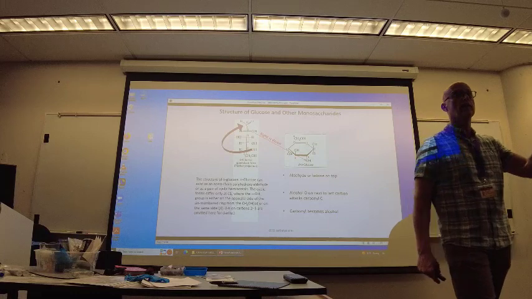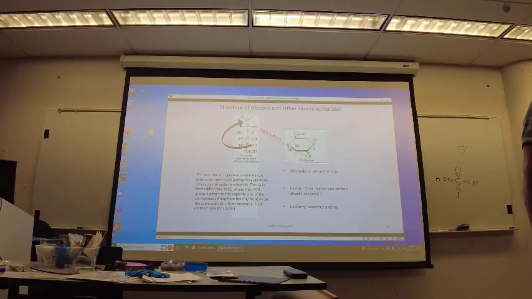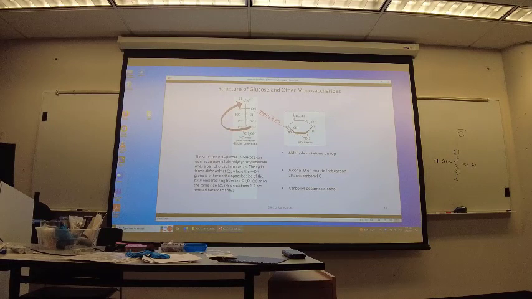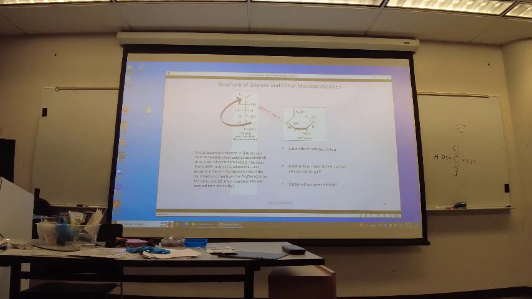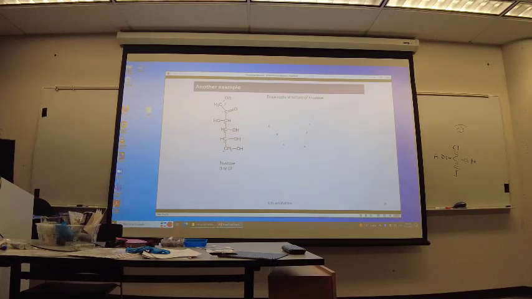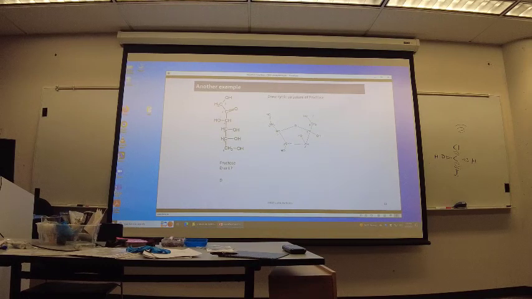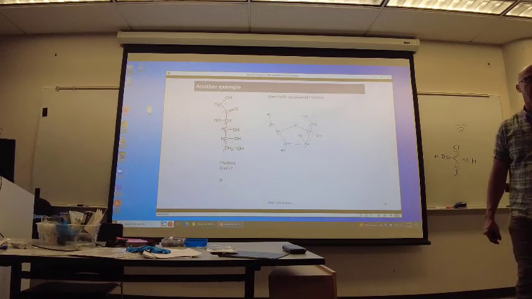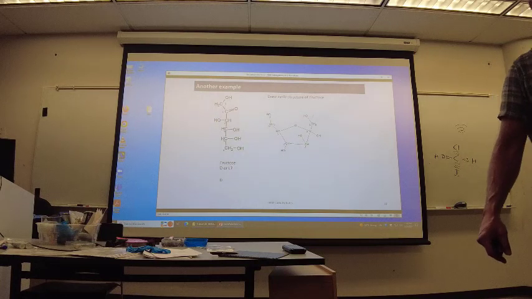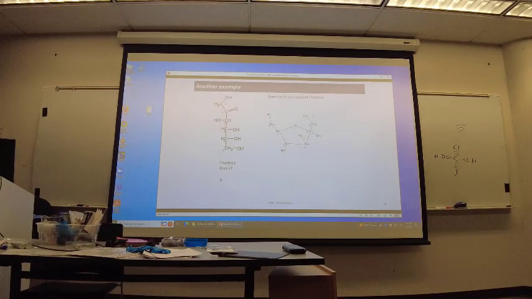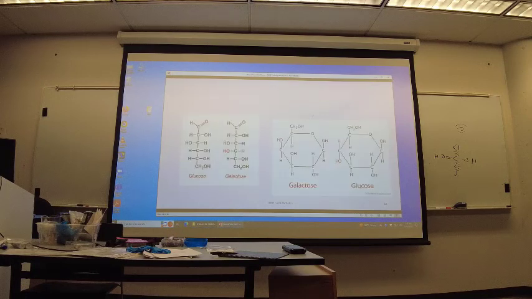Now for you, all you need to know is, I see lots of alcohols, it's a sugar. I need to know that the aldehyde or ketone gets turned into an ether in these ringed sugars. All right? That's all you need to know. In the past, we actually tried to get students to learn how to do this, but it's kind of complicated, and it's not that critical to what you guys are doing. You're not going to turn a straight chain into a cyclic sugar in practice, so it's not that important for you guys.